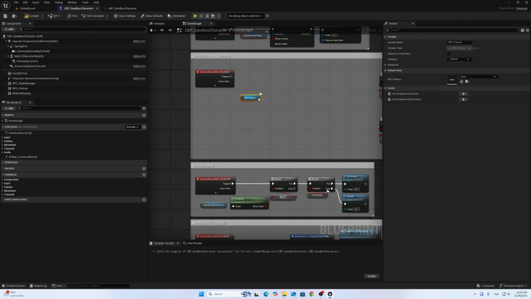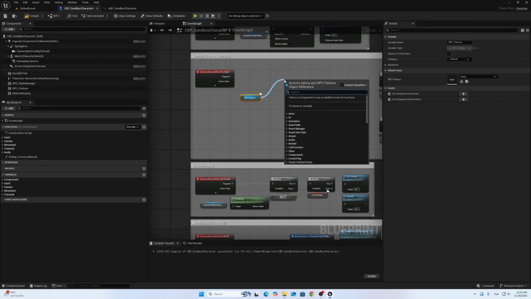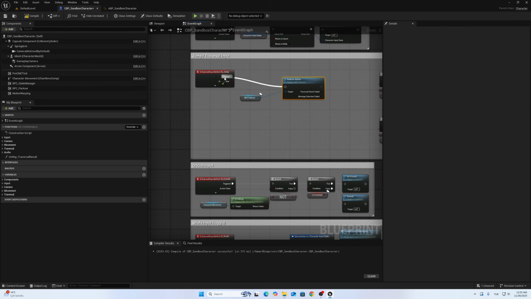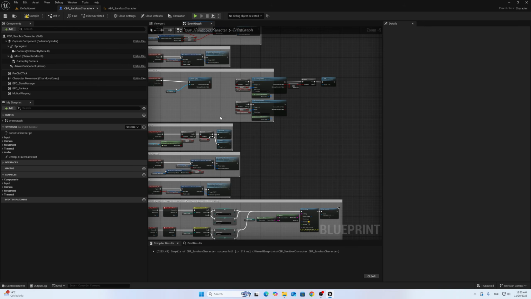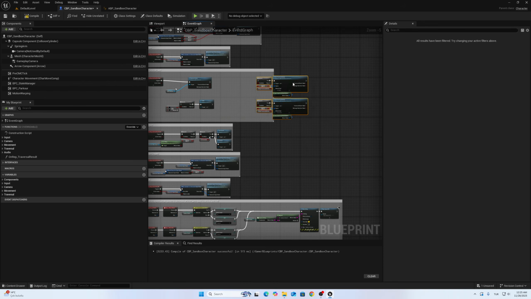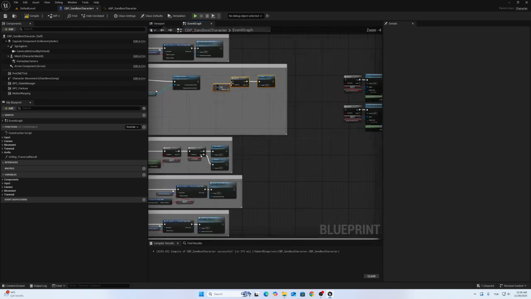I will add two functions here, one inside the Parkour component, call Parkour action here. We just need this part. We need this part here.